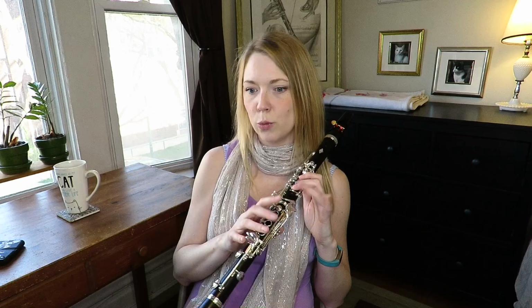Now, when I start out playing this, I'm going to do it eighth note equals 80, just to think about where my fingers are hitting and how I'm going to go about doing this, and make sure I get the melody. Then I'm going to start at 60 BPM on the metronome and just go up two clicks at a time until I'm up to 120.